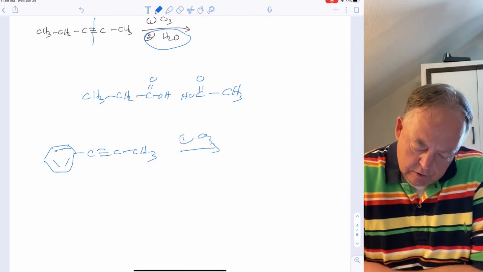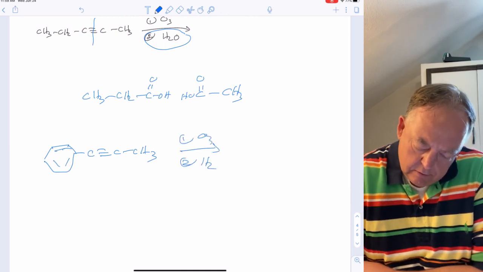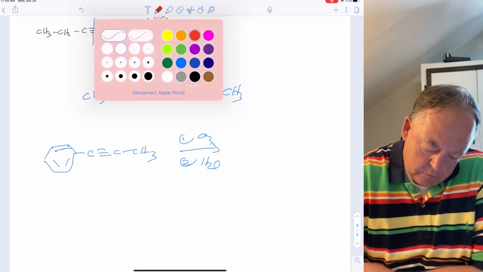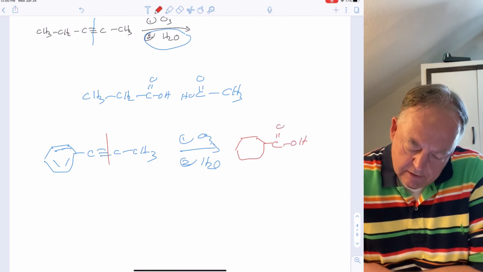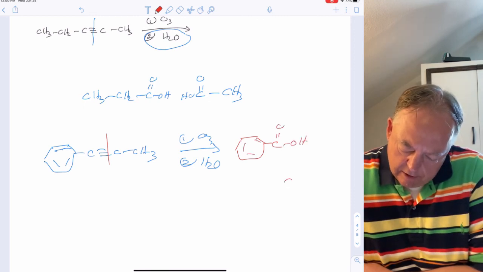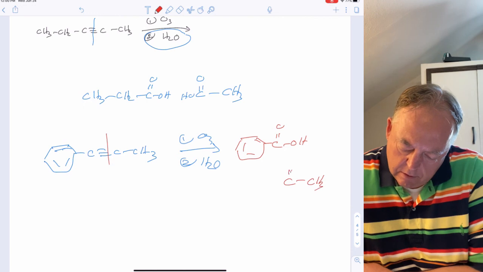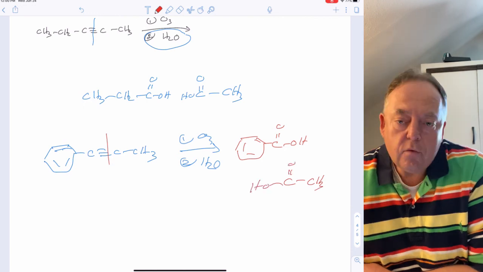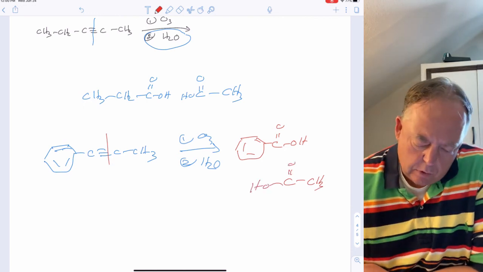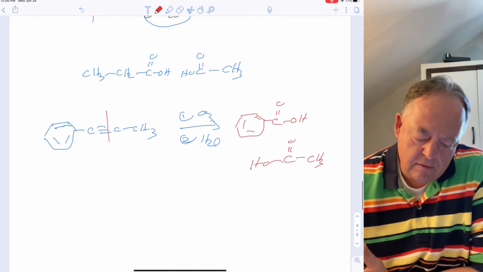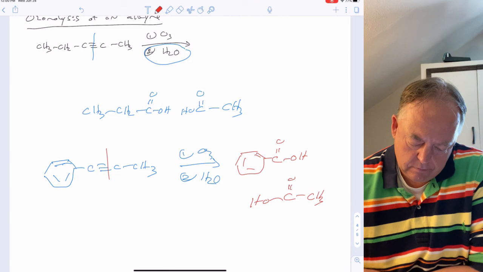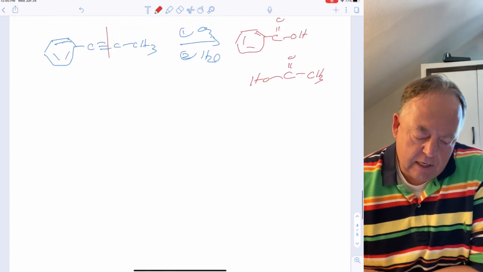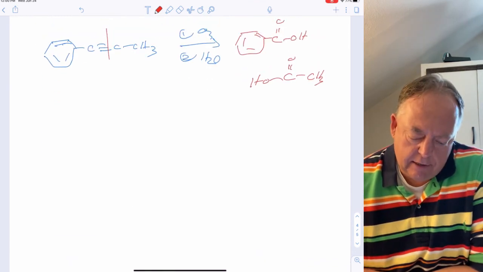All right, so if we did this reaction with ozone and water, then we're going to split the triple bond. That carbon will become a carboxylic acid, and the other carbon will become a carboxylic acid. And so we won't look at a mechanism there, you just have to learn the reaction, be able to predict the product. Okay, so that's it for chapter 9. So that's all the reactions of alkynes that you'll have to know.